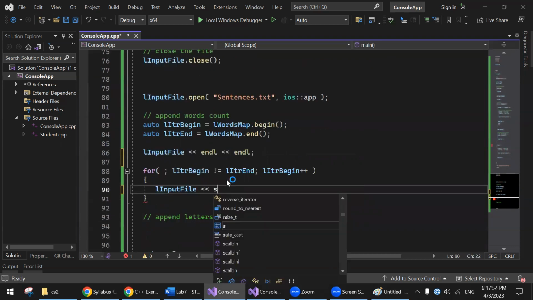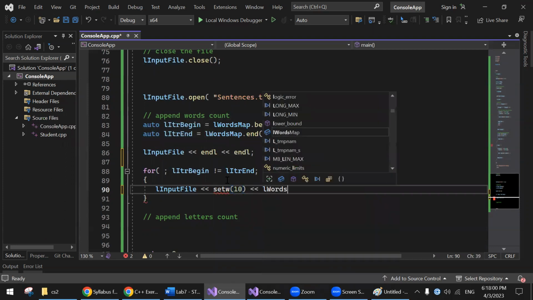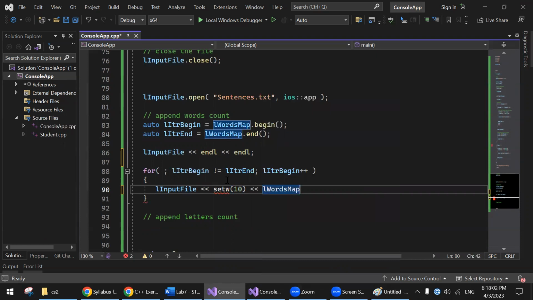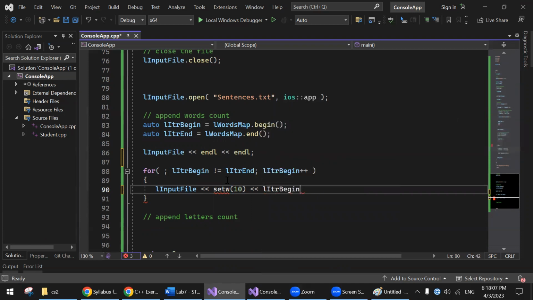Let's do manipulators. So set W10 L words map, or no, L iterator begin first.